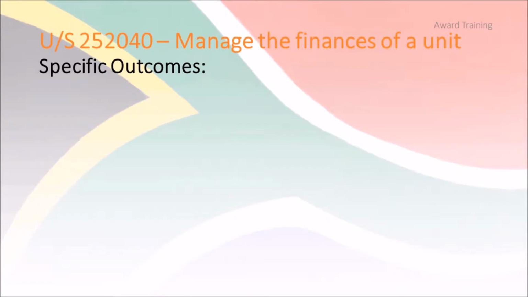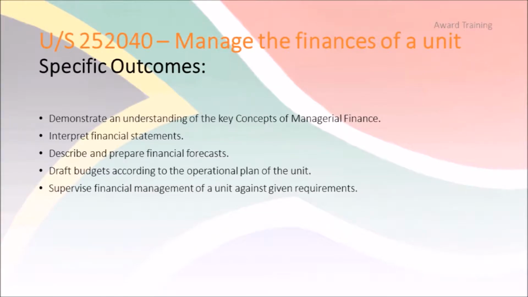My name is Monique Ward and I'll be taking you through Unit Standard 252040. The Unit Standard title is Manage the Finances of a Unit. The specific outcomes of the Unit Standard are demonstrate an understanding of the key concepts of managerial finance, interpret financial statements, describe and prepare financial forecasts, draft budgets according to the operational plan of the unit, supervise financial management of a unit against given requirements.